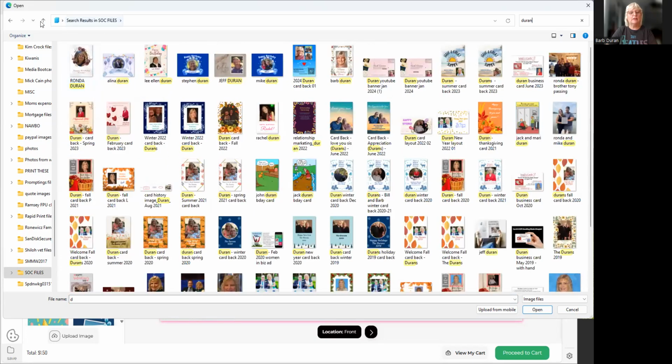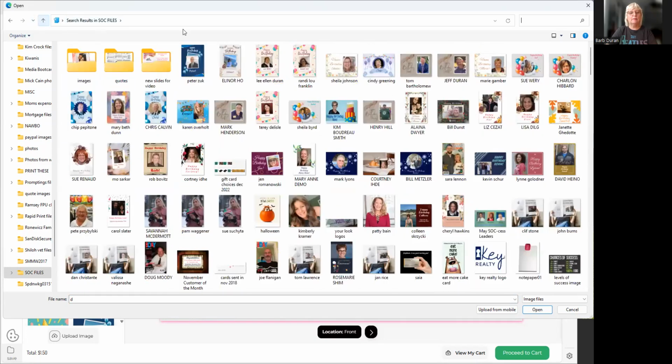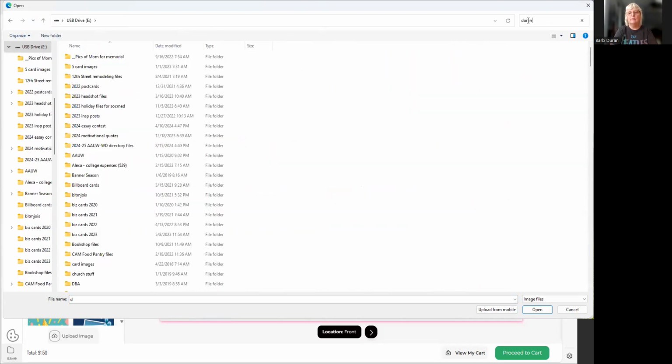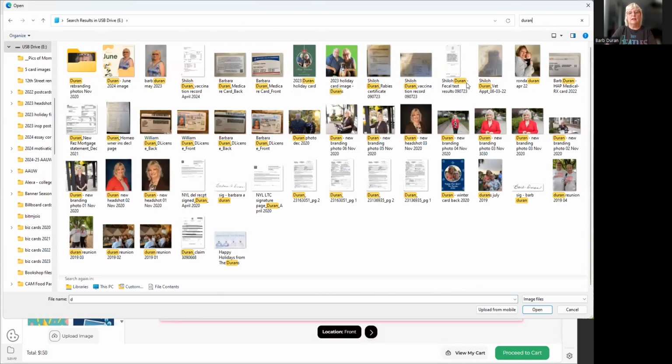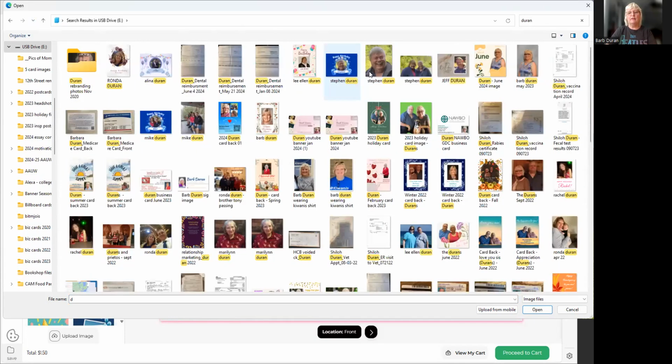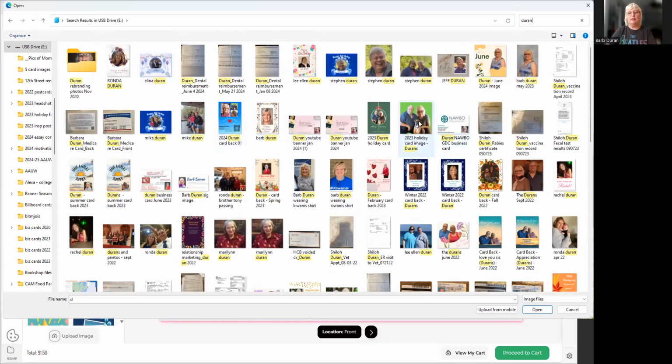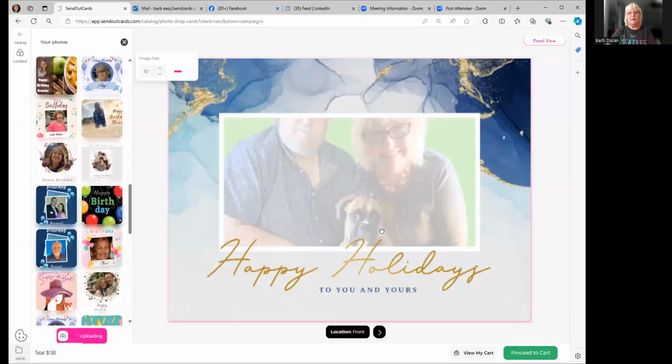Let me go back here just 1 second. Okay, there we go. So now we can take this picture of my picture of us with the dog. Right here. Okay, we can plop that in.